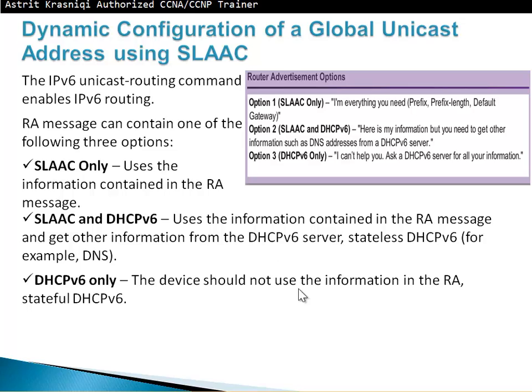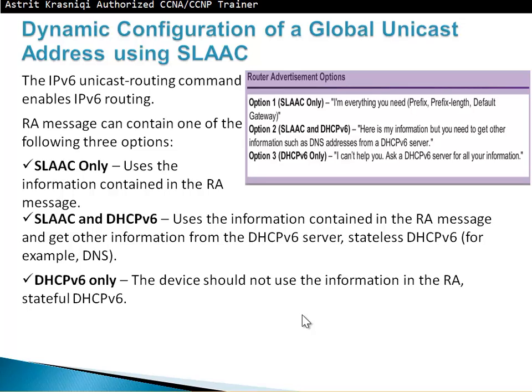So the ipv6 unicast-routing command enables IPv6 routing. So first you have to enable IPv6 routing. Router advertisement messages can contain one of the following three options. First, we can use SLAAC only, which says only use what the router is telling you. So it gives you the prefix length, the gateway, and how long you can use that.